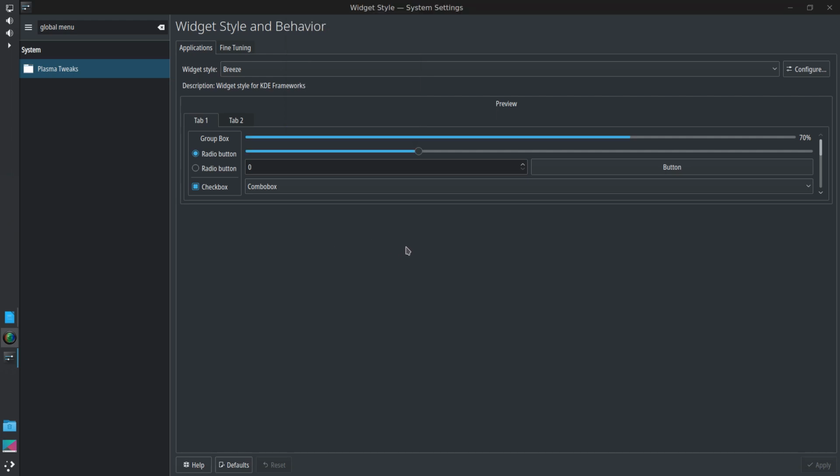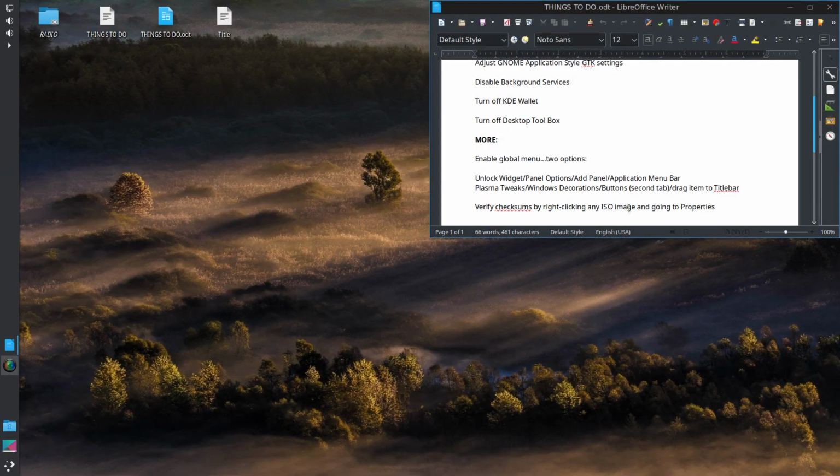Anyway, there's another way to do it, and at the moment I'm not able to show you. But what it does is it just brings up a little hamburger menu that emulates the global menu that I have up above. And I may have to add it in the show notes to show you how you do that. But at the moment I'm not able to show you, so we'll move on.